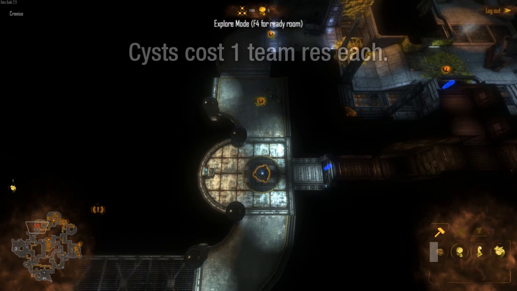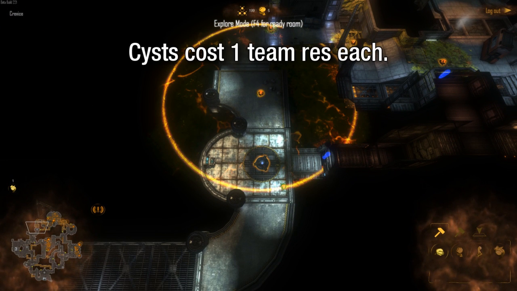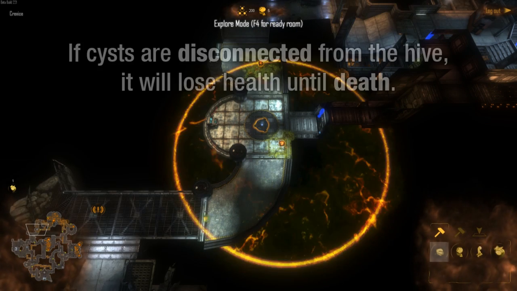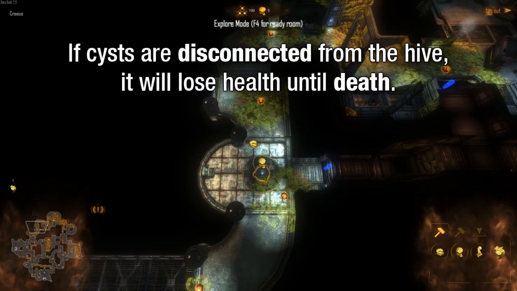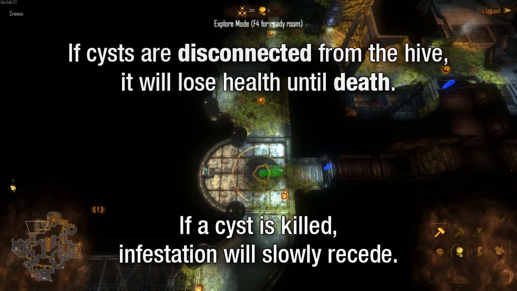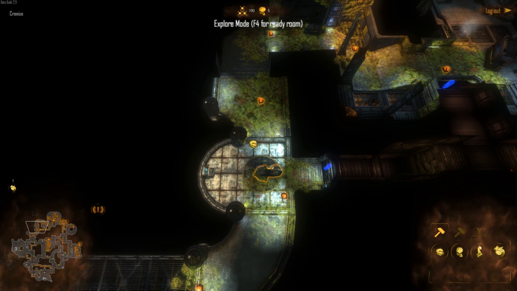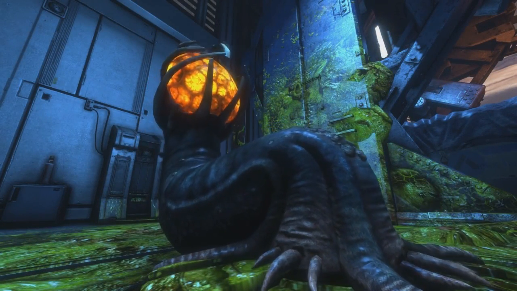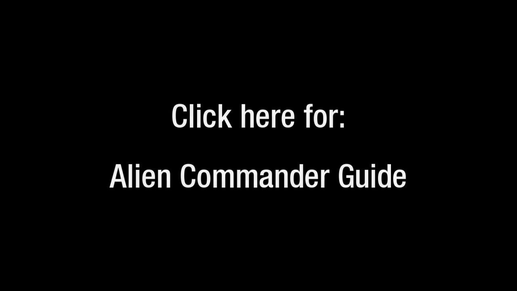Alien commanders will spend a lot of their time placing chains of cysts around the map, a small structure which spreads infestation outward beyond the hive's boundaries. Once they have spread infestation to a resource nozzle, they will be able to grow the ever-vital structure, the harvester. This structure will provide the team with resources, otherwise known as res. For a more in-depth alien commander guide, you can click the current on-screen annotation.